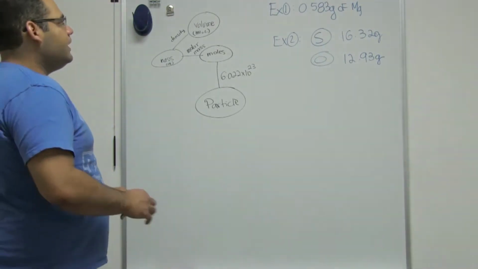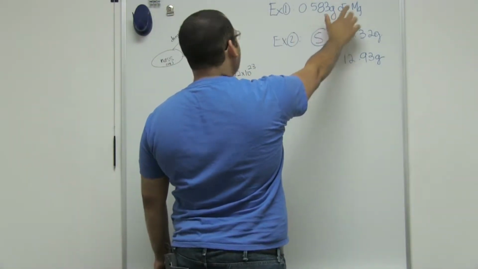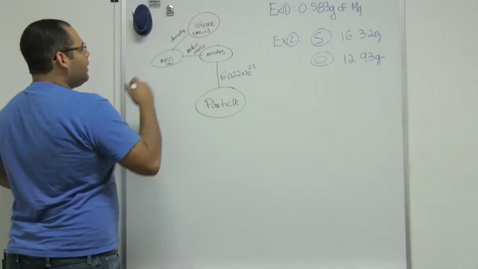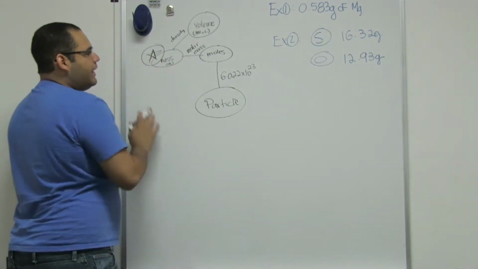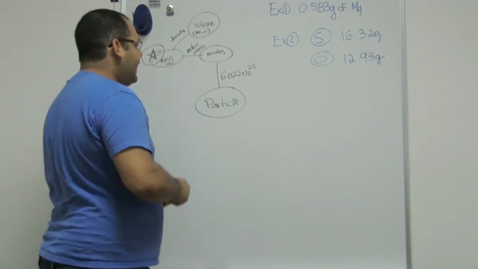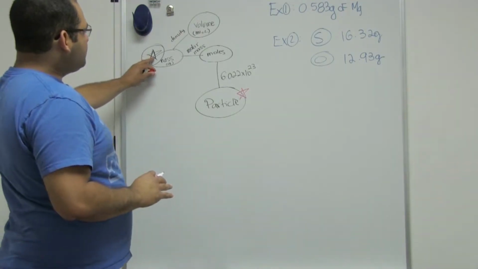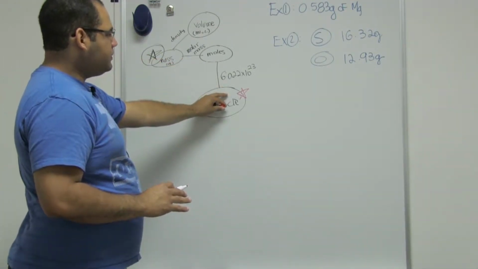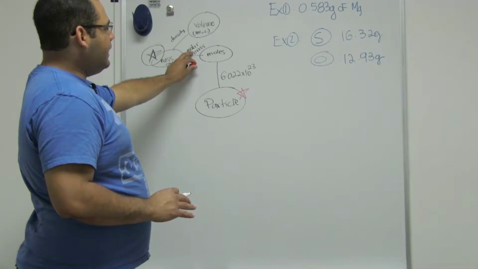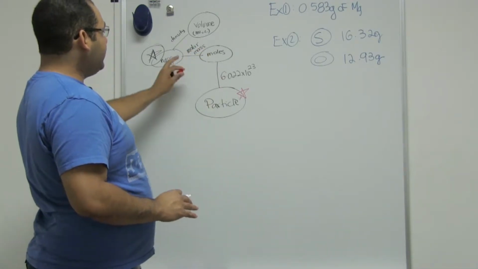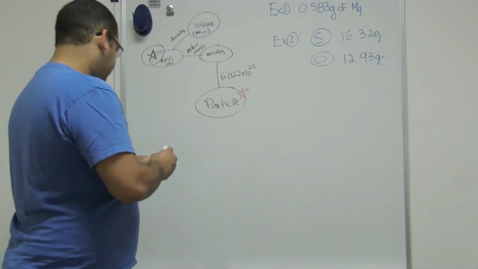So here, the problem asks how many atoms I have in 0.5H3 grams of Mg. I know the problem gave me the mass, and it asks me how many atoms. So they want to know how many particles or atoms. It goes from mass to particles. In order to get there, I know that I need to use my molar mass and convert everything to moles, and I need to use Avogadro's number. So let's run this calculation really quick.